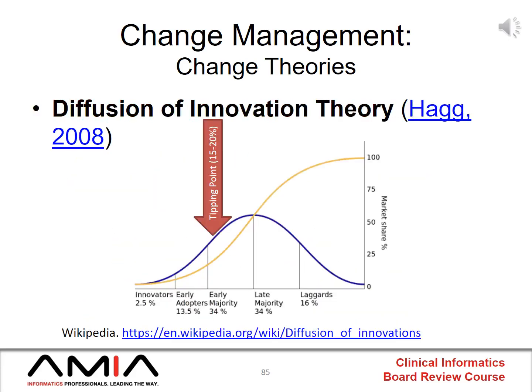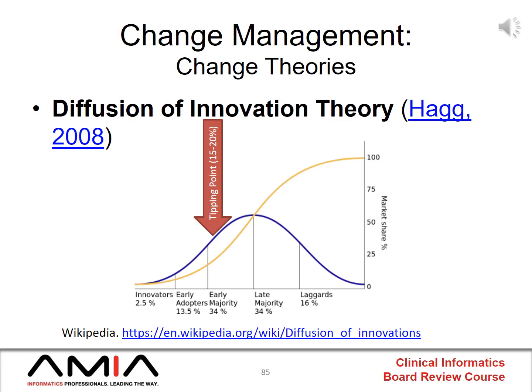This graph should be familiar to many of you. This is the graph which shows the adoption of a new change over time, and this graph correlates the users who adopt change with the number of overall people who have adopted the new change or technology. On the far left, the first people to adopt change are known as the innovators, followed by the early adopters, the early majority, the late majority, and then finally the laggards. The diffusion of innovation theory states that the tipping point for being able to get everyone in your environment to adopt a new technology is really once you get to about 15 to 20% of your users.